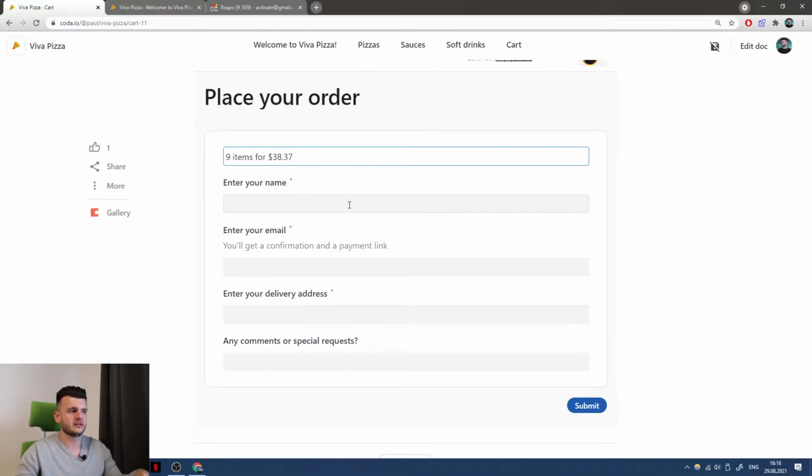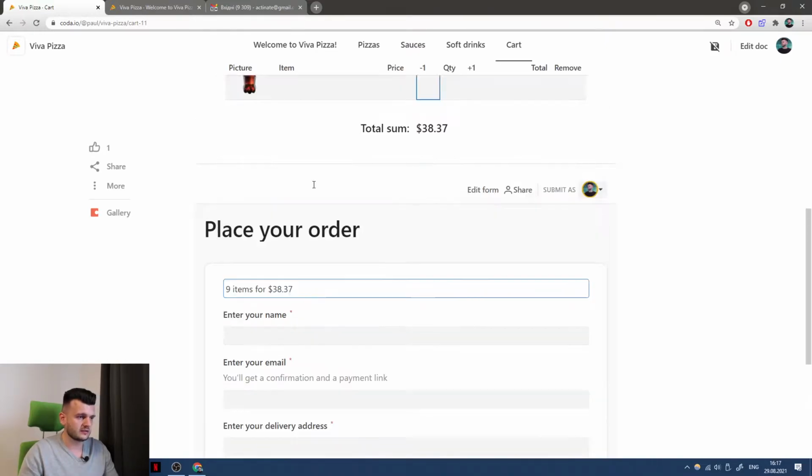So this is just the front end doc. There is really nothing in this doc other than the ordering interface. And the orders are collected into the back office doc. So the private doc that the pizzeria has, they manage their orders through that other doc. And that's where the data is gonna be sent.